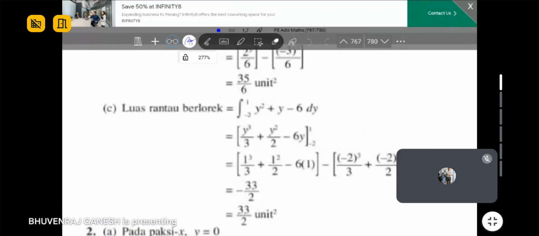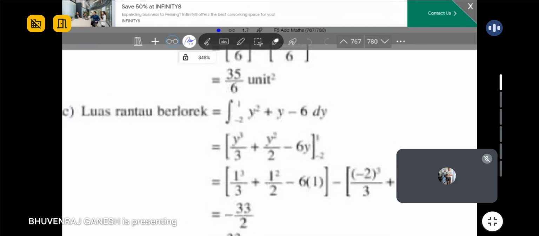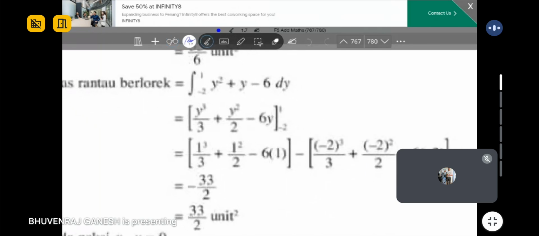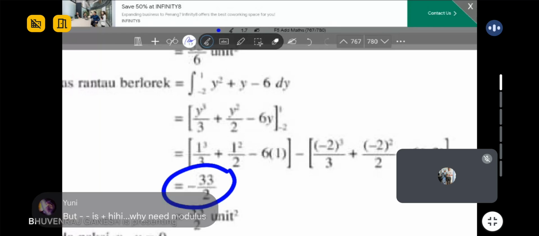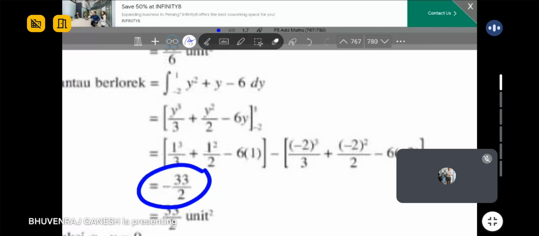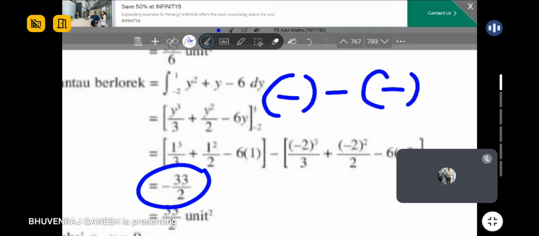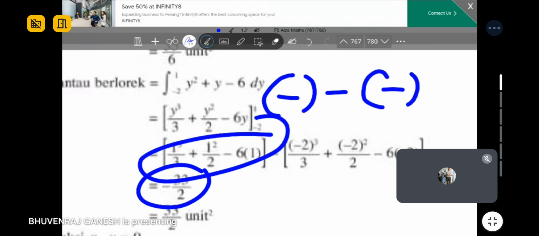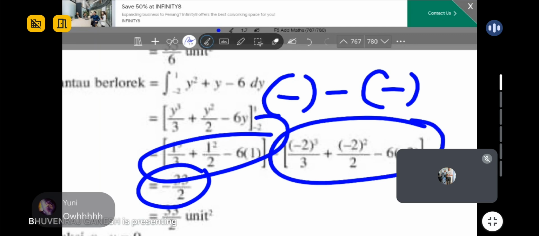Okay, this one. So in this case, if you check and see, can you see this, guys? Your answer come out negative. So it makes sense, lah, because just now both of the region is negative. Am I right? No. Careful, guys. It depends. Because you are taking negative value minus negative value. Am I right? This is negative. This is also negative. Kedua-dua negatif.